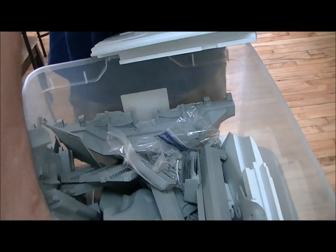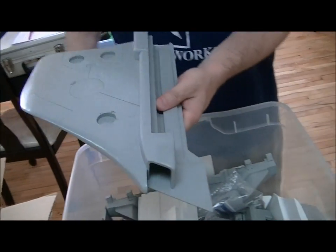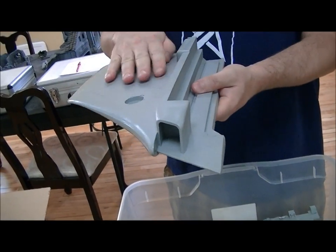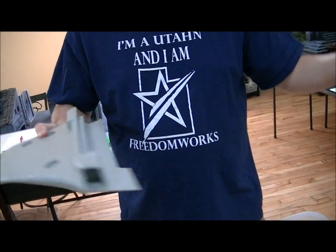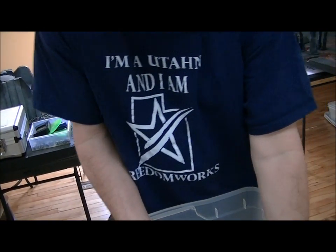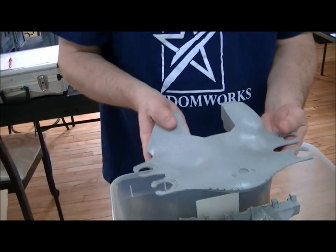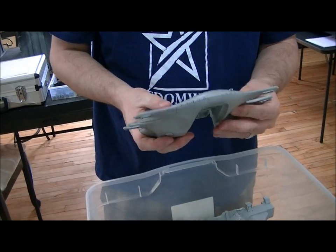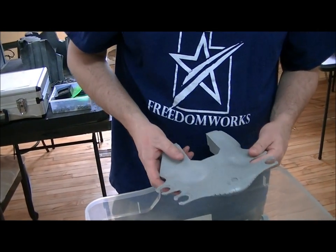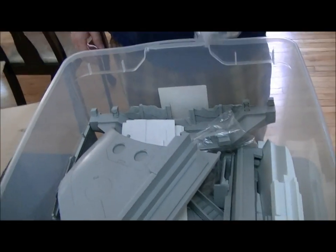So here's the, you're talking some real heavy lifting just to put this together. Look at this. That's the tip of the wing. Right, so this thing is about 3 feet across. And here's the nose of it. God, I've got to be really careful. So here you go. There's that. That's just the front part of it. This model is insane.